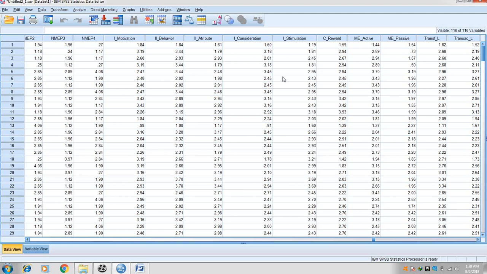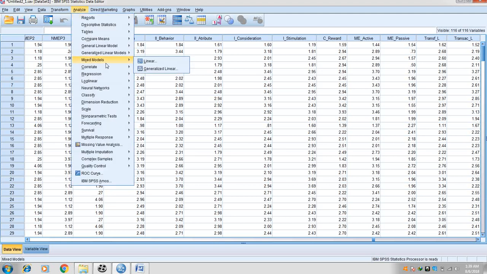So today we are going to learn about mediation analysis first in Baron and Kenny, and then we will run the process file in SPSS. I have the data file for leadership, culture and employee performance, and today we are going to run the mediation analysis of one of the attributes of transformational leadership, idealized influence behavior. Employee performance is the dependent variable and culture is the mediating variable.